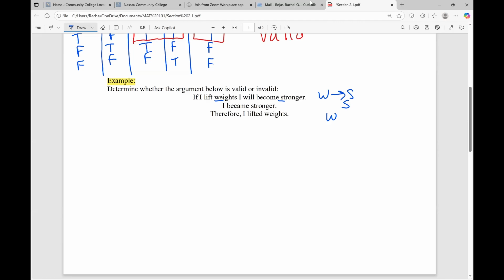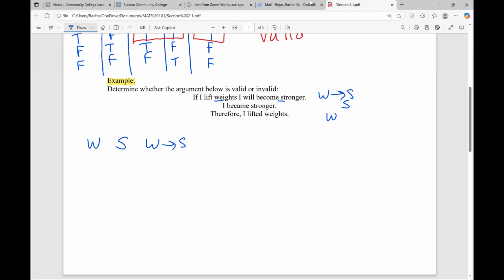So let's make a truth table. The only two variables we have are W and S. Now let's list the premises, right? So we have the conditional statement, W implies S. And honestly, you don't have to write S again and W, because S happens to be the second premise and W happens to be the conclusion, which we're already going to list right here.